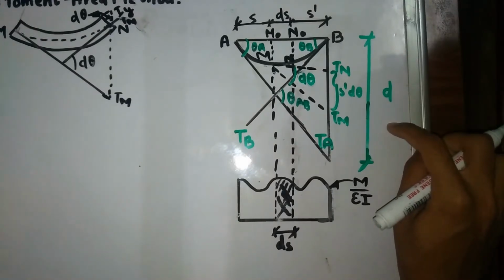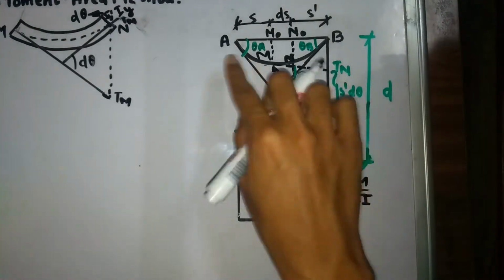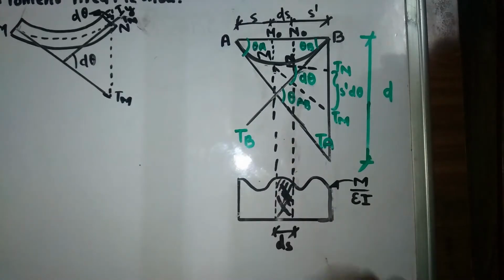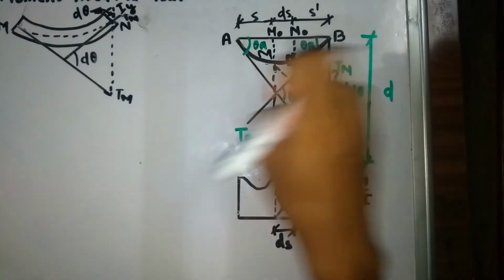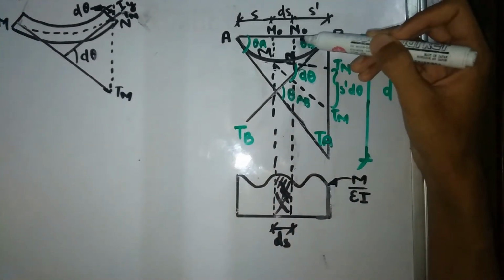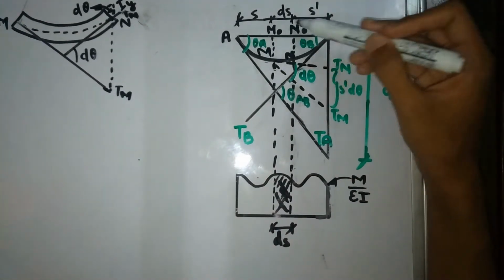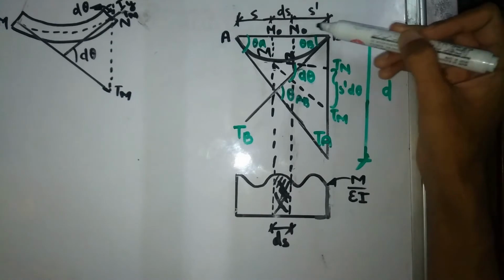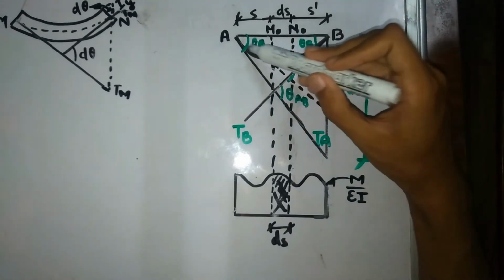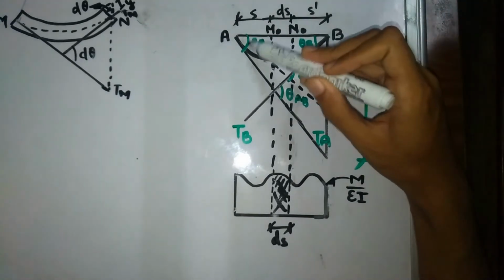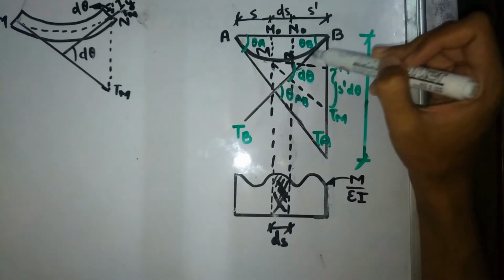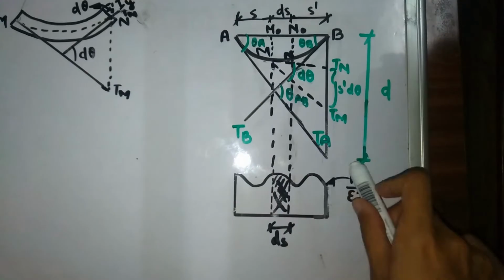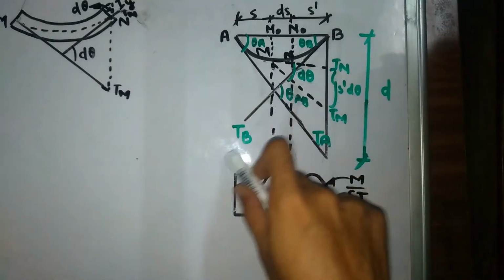What we have over here is beam AB. We're not going to focus much on the type of beam or type of loading. What we simply need to know is we have a beam AB, we have points M0 and N0, and some sort of load is acting all over the beam, and this has resulted in this type of deflection of the beam. We have theta A, which is the slope at point A, and theta B, which is the slope at point B. We have drawn tangent TA, and this is our tangent TB.